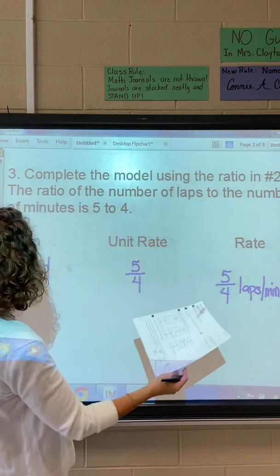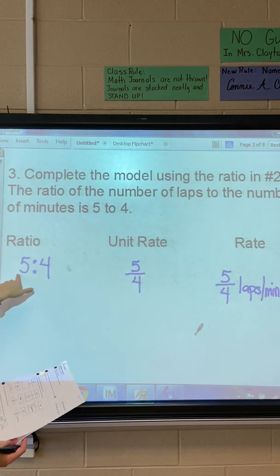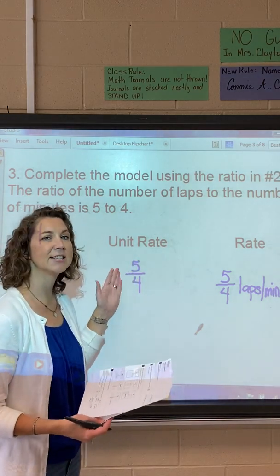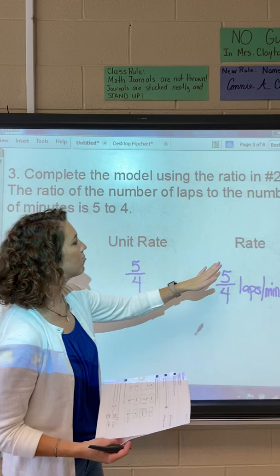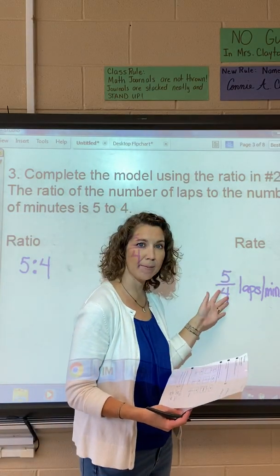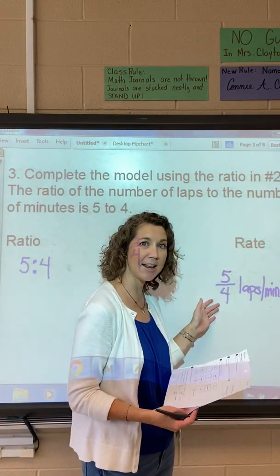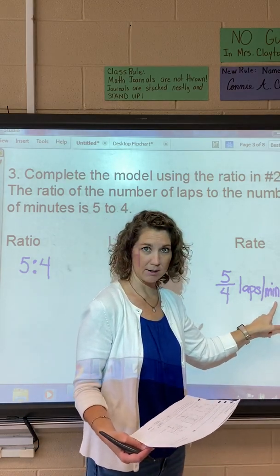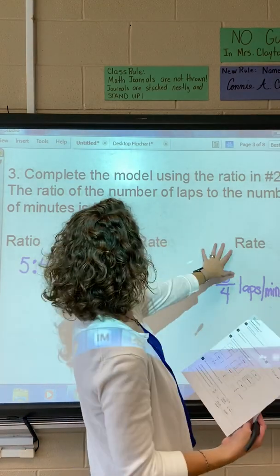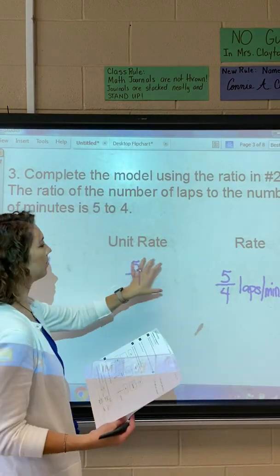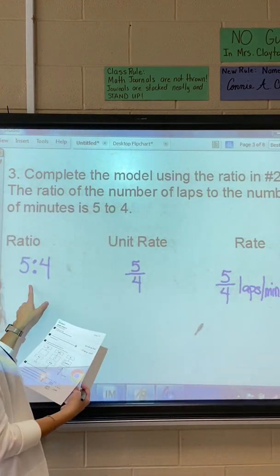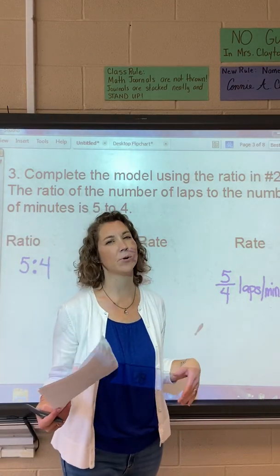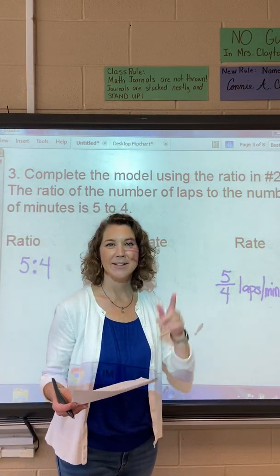It's kind of a vocabulary thing. Ratio, that's the ratio. Unit rate is gonna be the fraction simplified. And then rate could be the fraction simplified, or we might go ahead and wanna divide it like we did on number 2, and you include the words with it. So those 3 words are kind of similar: ratio, unit rate, rate. And they have very subtle differences to the way you write them. We'll practice more with that as we go. Okay, see you on number 4.